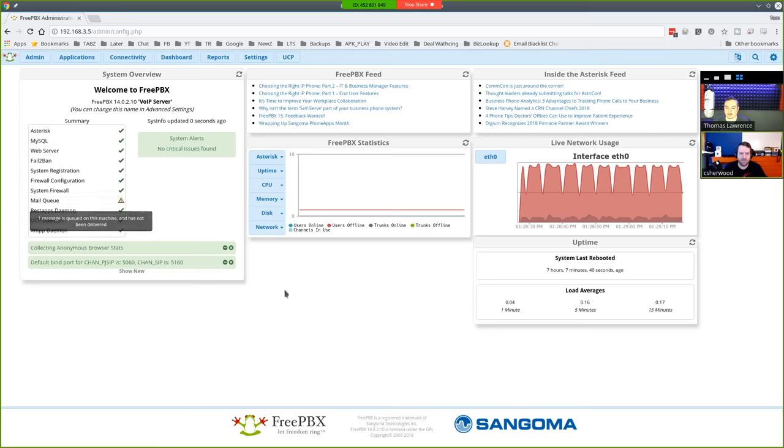So all this information that you see here is basically a call in progress and all of the stuff that happens when you're making a call. You don't have to worry about a lot of that. But I like that it gives you all this debugging info. So if you have to trace something out, I have everything at my fingertips here. And this isn't even the debugging info. You haven't turned on debugging yet. Okay. This is just the general debugging. This is before we get to the deep layers. This is just the Asterisk console. If you want real debugging, like Wireshark debugging, that's a different story.